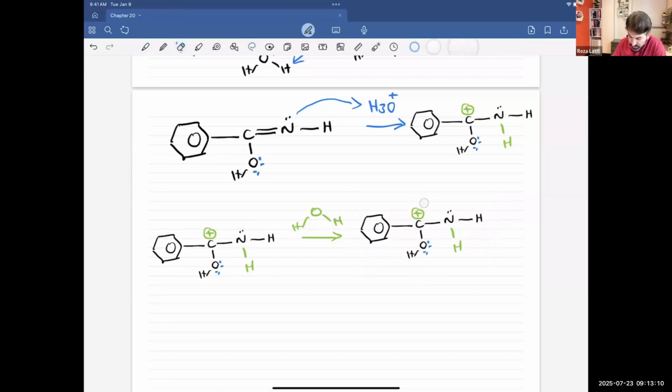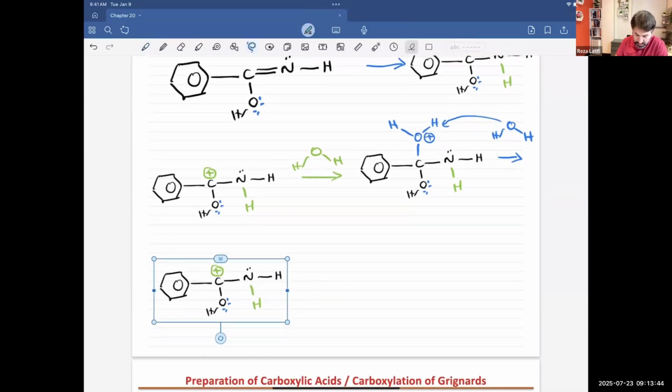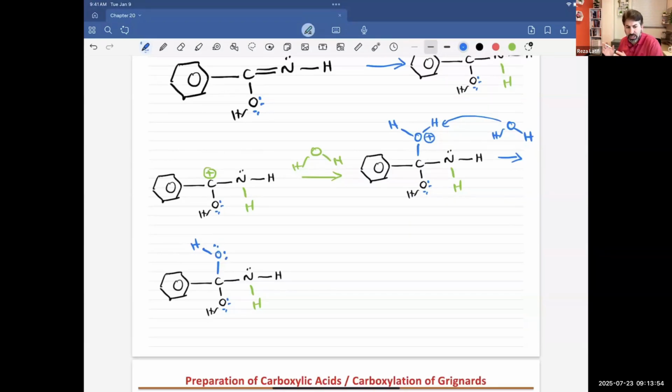So now we're going to have a water molecule attached to this, something like that, with a positive charge. And of course, again, we're going to subtract H plus from it. How do I subtract H plus? Just simply the solvent, water, will take that H plus. So I can say water is going to go after this H, and it will give me this product. Okay, I got such a molecule.